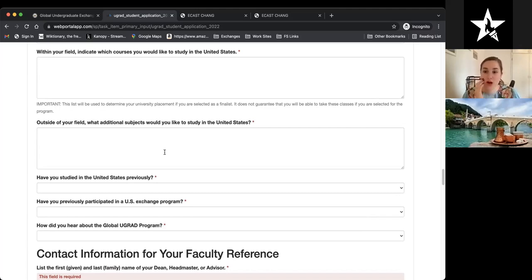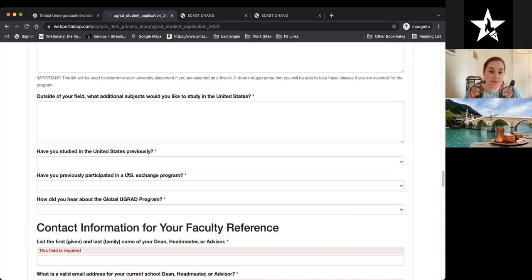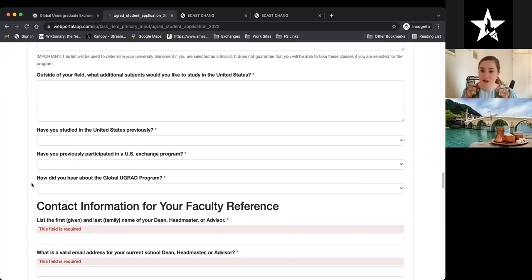So if you are studying a medical field, I suggest reaching out to me so we can talk about what kind of coursework you might need to do and if this would work. And then not just your field, but we hope to see here outside of your field, what subjects are you interested in otherwise? Like I mentioned, in the United States, you'll get the chance to take classes across a huge range of things. It doesn't have to be just your field of study. So do you want to take a literature course or a music course or something totally random otherwise? Tell us about it in here. We would like to know.